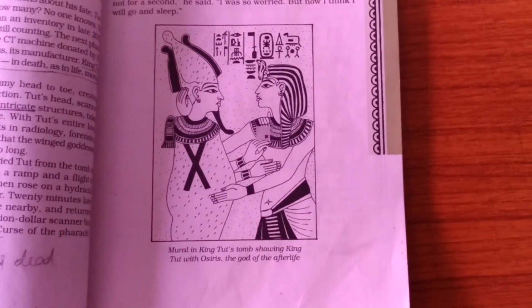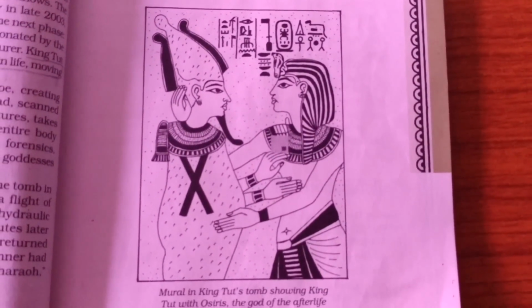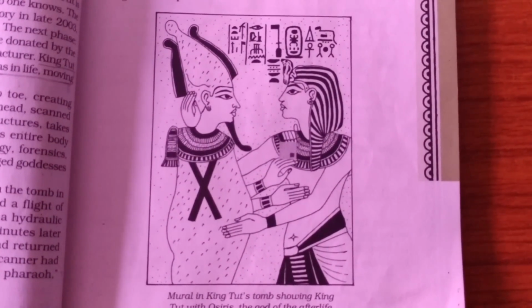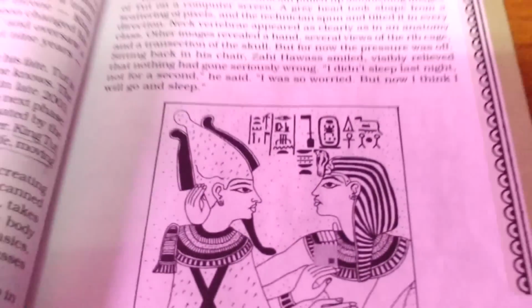The CT scan actually took place during the night, and therefore 2 men were asked to be there, and the 2 men were asked to take Tut's coffin into his box. After 20 minutes, the 2 men were asked to bring the plastic fans, but the plastic fans did not work well because sand went through them. Then they ordered substitute fans, but the substitute fans also did not work very well. So Zahi Hawass, the anatomy professor, was relieved, and he said that he hadn't slept for the past 3 days, and now everything was okay and fine. So he could sleep properly.